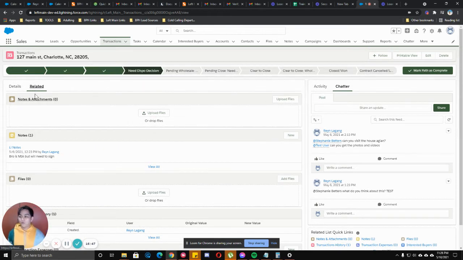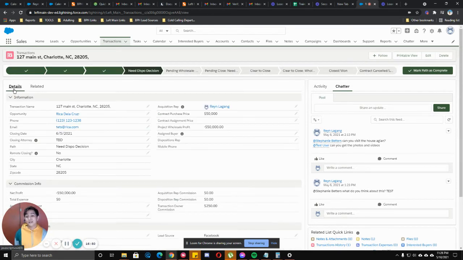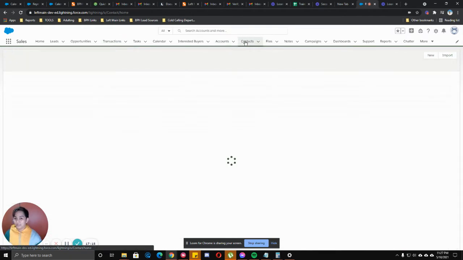Okay. Now, the biggest factor here for a dispo manager is to be able to sell this home, if this is something that you will be wholesaling. So most likely you're going to be sending it to your buyers list. Let's talk about how your buyers list will be available for you as a dispo manager in the system. Okay. You see over here the accounts and contacts. These are the two objects that you're going to be playing around with to add your buyers in the record.